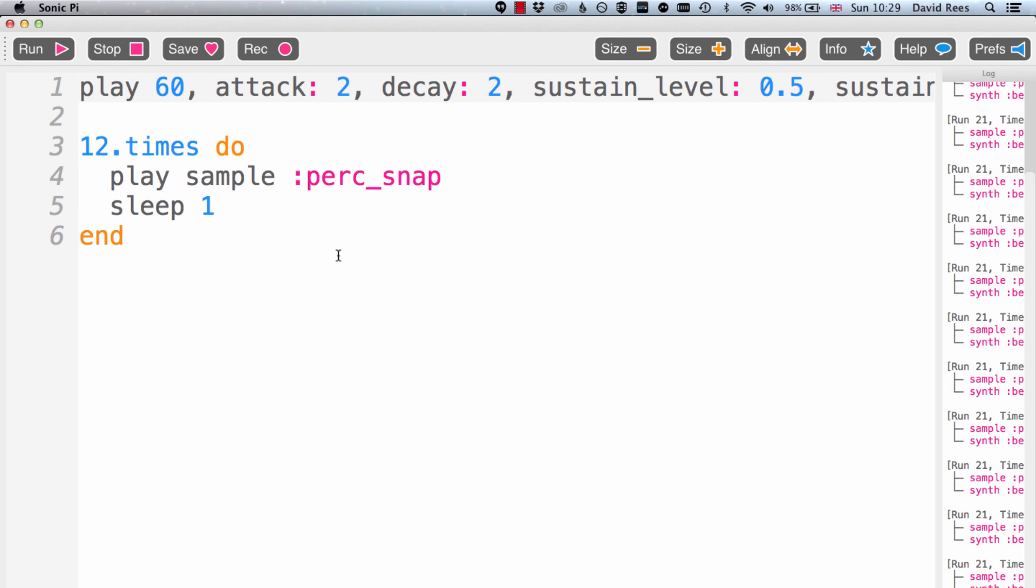Really, everything else we do on top of this is a modification of this basic idea, that there are four phases. The phase that goes from silence to the peak attack volume, which might be a full volume, and then there might be a decay if you want to include that. So you add a decay value and come back to a certain sustain level.